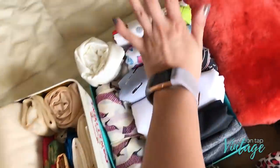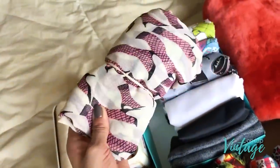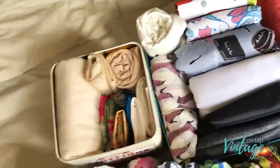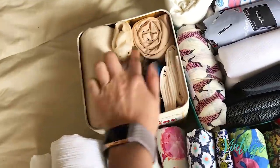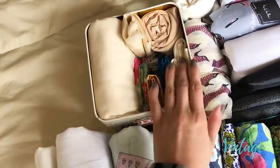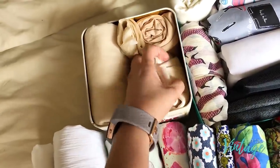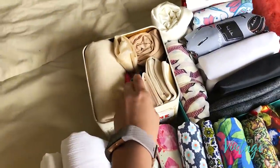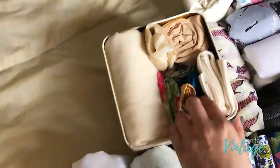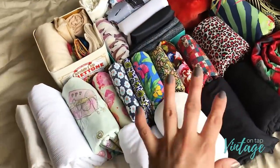interfacing here, remnants in the back, chiffon with this funky leg fabric, which I love. And then over here I have more of the practical fabrics, like swimsuit lining, silk organza. I have some Duchess satin for boning and things like that. And then this inner lining fabric for coats. And so all this is 1 yard plus.